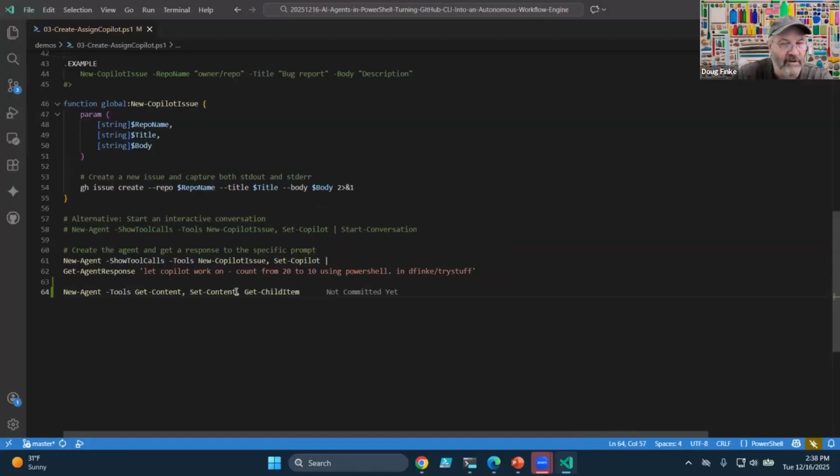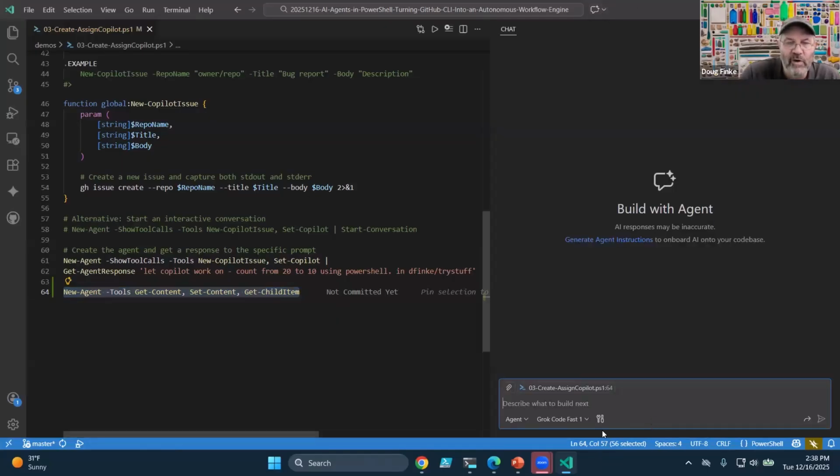So that's what I'm going to do next week. I don't know if I'm going to show these 3 tools in play, but when you do something like, "Hey, I want to create a function called PS1 that does hello," if you just give these 3 tools in a prompt, it's going to create a local file because Get-Content reads, Set-Content writes, Get-ChildItem lists. I would give it instructions like always look at the current folder structure, see what files are there, see if it exists. If not, create it, and off to the races in 2 lines of code.